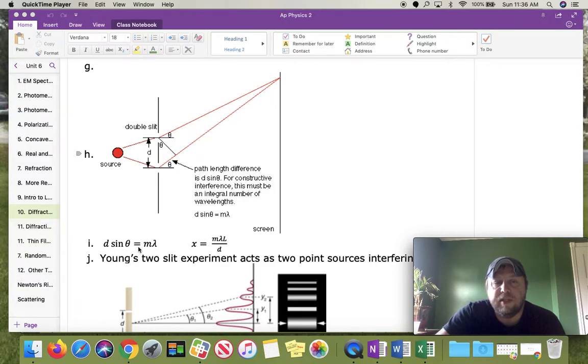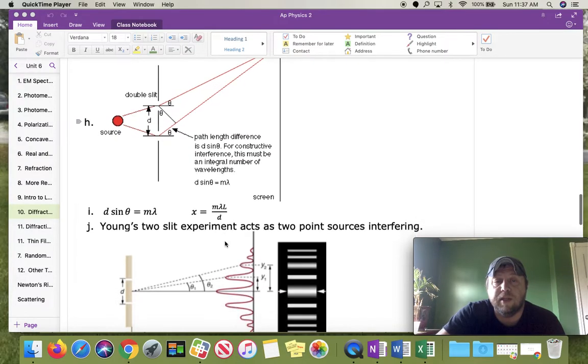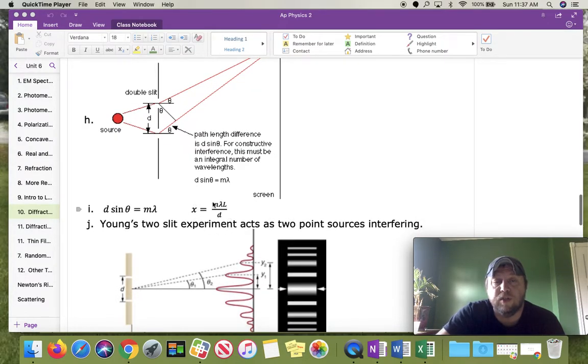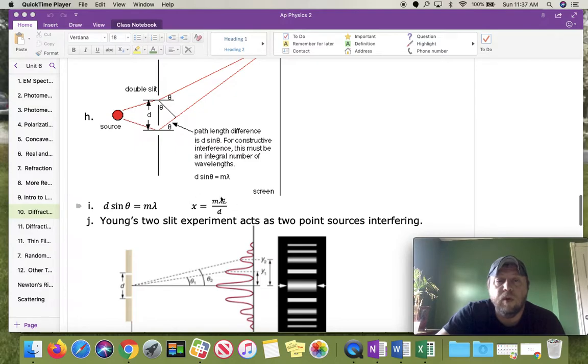And if we set these two equations equal to one another, this is an approximation, and you can actually utilize it. I will let you guys get away with this. The AP actually allows you to use this as well, but it's not on the equation sheet, so you guys are going to have to know that. So anyway, we can approximate and set both of these triangles equal to sine and use this approximation equation.